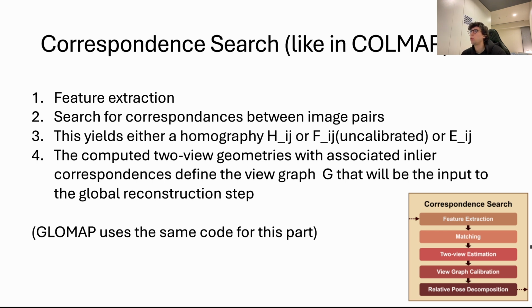And then we compute two-view geometry with the inliers, and we build this view graph G that is always the input for the next step, the solver. If we look at GLOMAP, they use the exact same code as COLMAP, so you just need to run the same two lines. So the view graph G does not change.